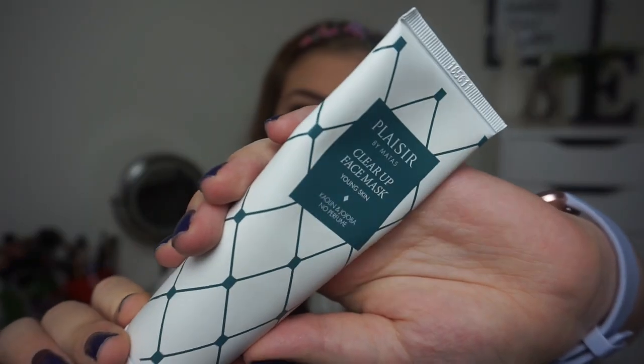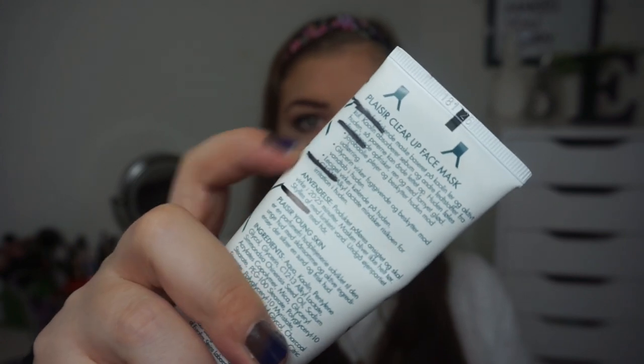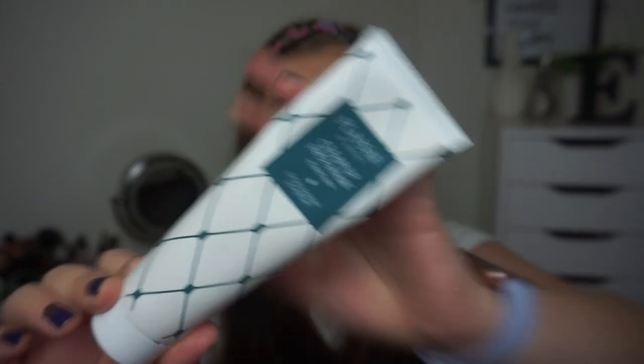For Chandler, I've chosen a mask — the Plessia Clear Up Face Mask for Young Skin. I've been really good at using this every other night and I'm down to here, so I have the same progress as last time. I don't think I can see a difference in my skin. I'm breaking out really badly in this area, and I really hope it's not the primer or this mask, because I really enjoy these products.